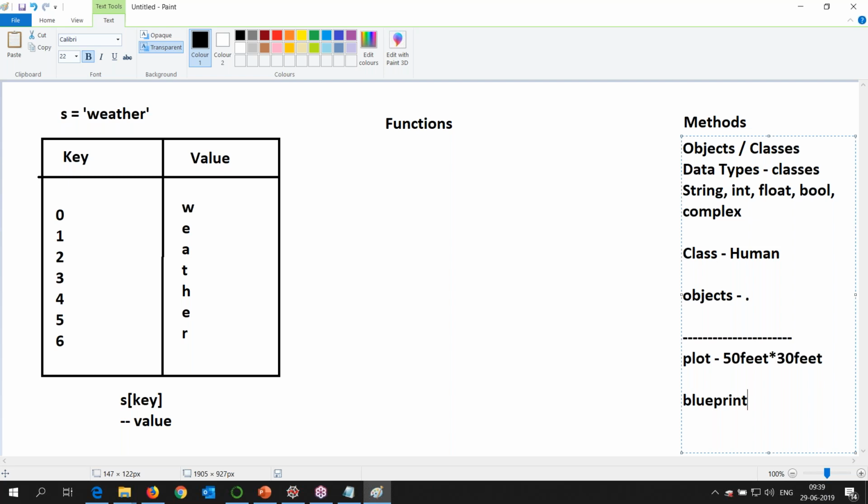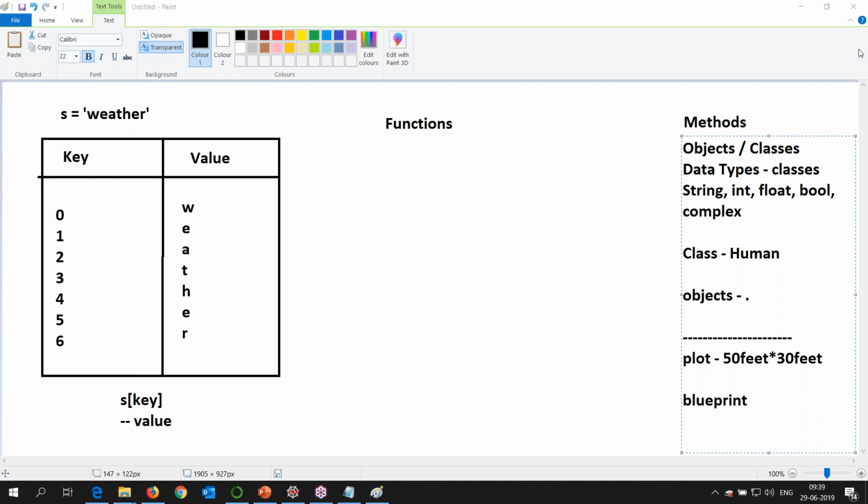Now, with the help of this blueprint, guys, I can create millions and billions of houses, no matter in which part of the world I am. Do you understand this, guys? With the help of this particular blueprint of a single house, I can pass it on to you, I can pass it on to my friend, I can pass it on to any unknown person in the world, and he'll simply read this blueprint.